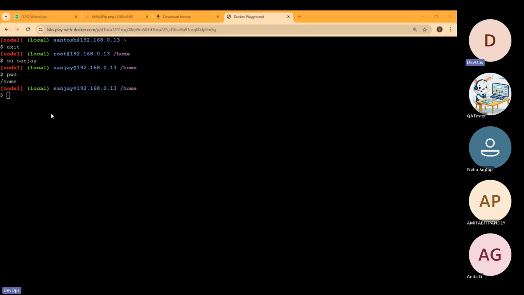Now Sanjay is logged in. Where is he logged in? He is again logged into home. Let's see, does Sanjay have access to create files at home? What do you think? Should there be access, yes or no? Should Sanjay have access to create files here at the home location or not? Type yes if you think he should have access. Type no if you think he will not have access. See, we are at /home, right? And what we have learned is the default location is /home/username. So here the user will not have access to create files.